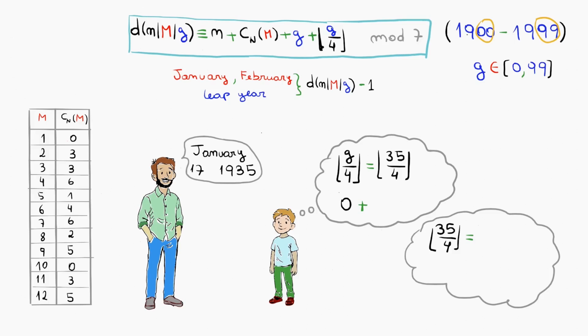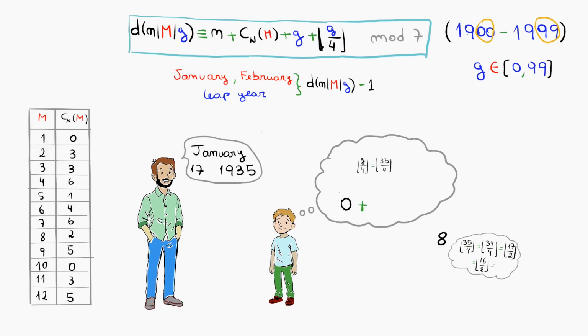Well, since we are working with the 4 function, whenever we have an odd number in the numerator, we can subtract 1 to get an even number, in this case 34. Since we are dividing by 4, we first divide by 2, leaving 17, which we must divide by 2 again. But we apply the trick again: since 17 is odd, we subtract 1, leaving 16, which divided by 2 is 8. Perfect. Now we see that 8 is 7 plus 1, we discard the 7, and we are left with only 1, which added to the 0 we had before is 1.